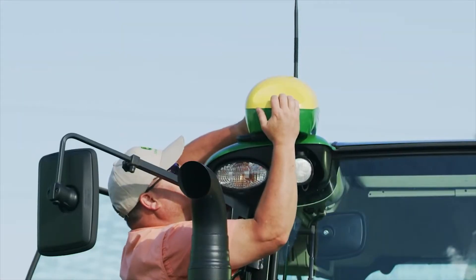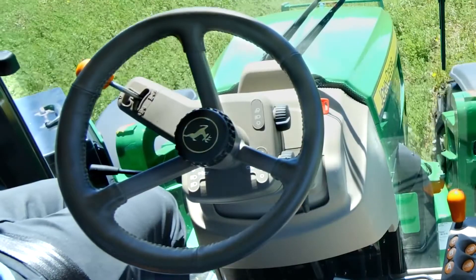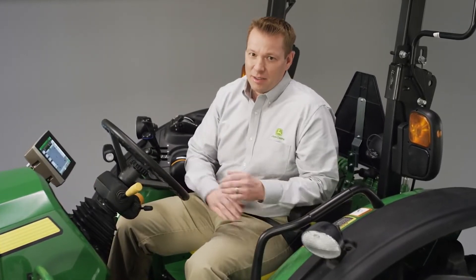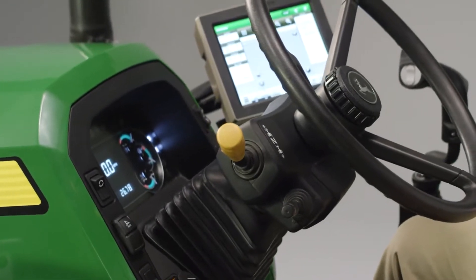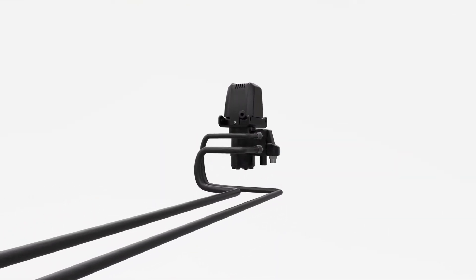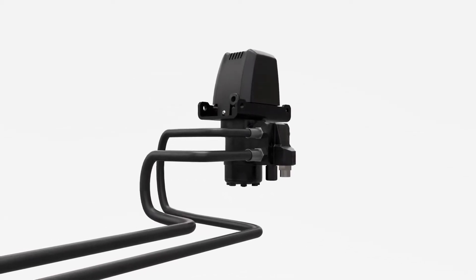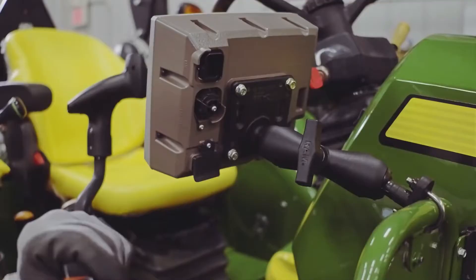Including RTK, it quickly acquires the guidance line and stays there without the steering wheel moving. The AutoTrack Controller 300 steering kit is installed on this tractor, but you won't know it at first glance — in fact, it's not visible at all. The dealer-installed controller is mounted into existing steering hydraulics in a location that's protected from debris, and it utilizes your original steering wheel for a truly integrated experience.